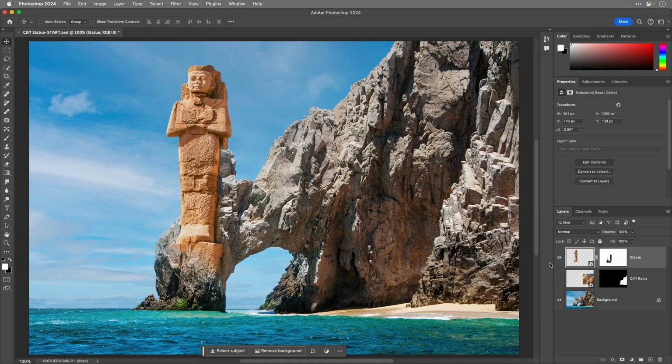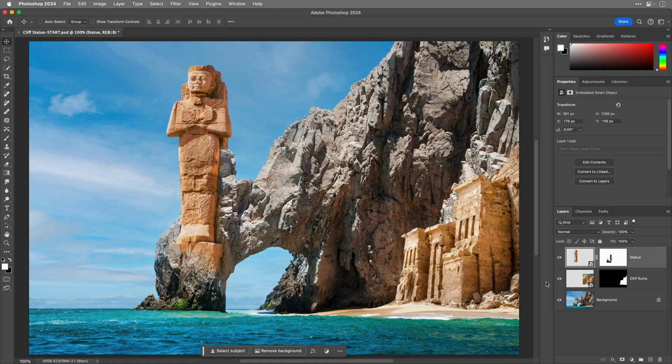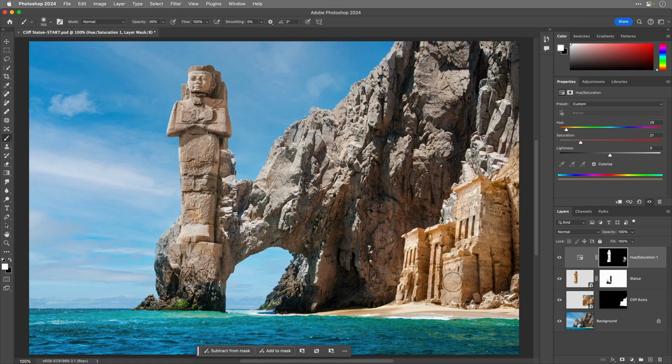Making multiple image composites is all about bringing different photos together to create a new image. Sometimes the photos may have obvious color differences. Knowing how to fix this is an essential skill for your compositing toolkit.